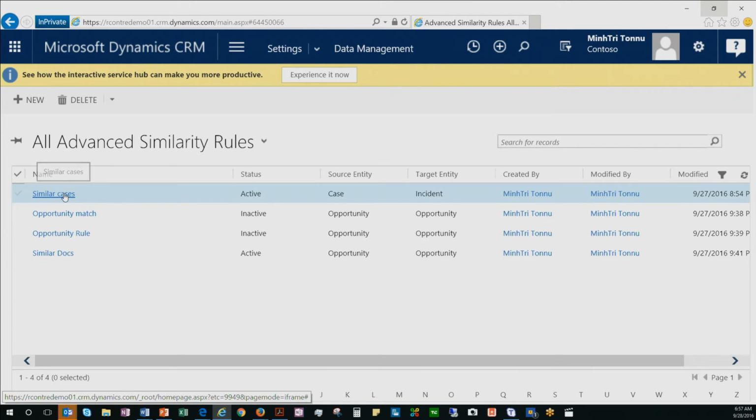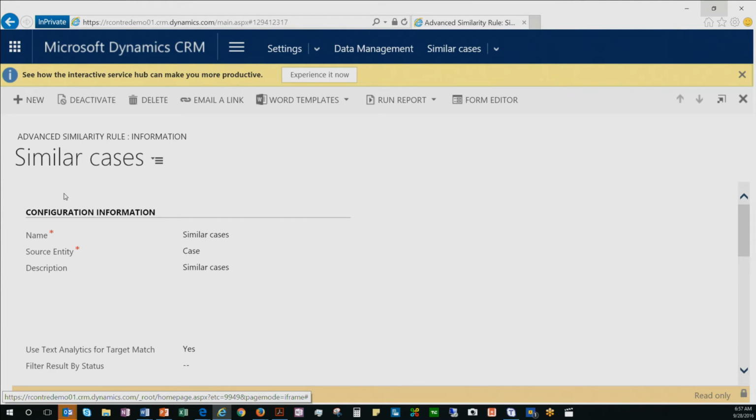Let me go into similar cases, where you can look into a case and suggest new cases. The use case for similar docs is that when you are looking at opportunities and you want to look at the documents that will apply for that opportunity, the similar docs feature leverages machine learning to identify the docs from similar opportunities and the similar documents that would be relevant for your opportunity. In this case, this is relevant for the service manager for identifying similar cases.